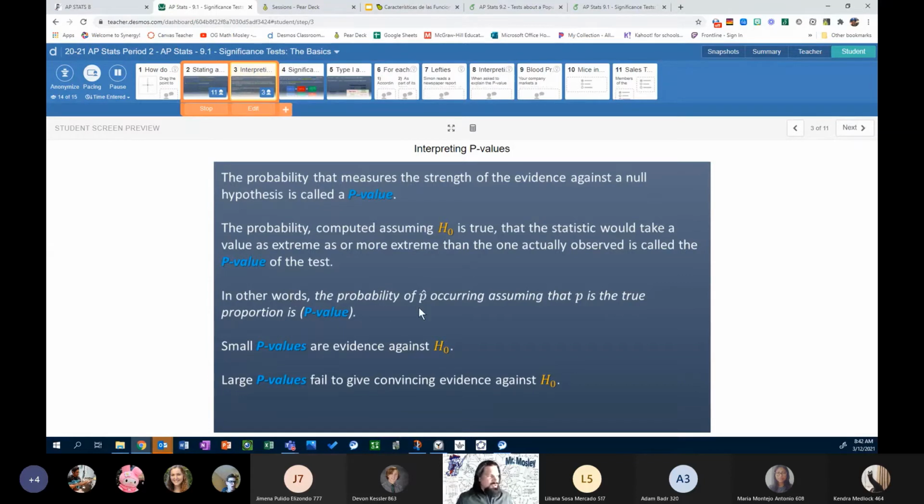In other words, the probability of p hat occurring assuming that p is the true proportion is the p-value. Small p-values are evidence against the null hypothesis. Large p-values fail to give convincing evidence against the null hypothesis. So at this point, until we get into the next sections, we're using the p-value to hopefully help make a conclusion about our hypotheses.